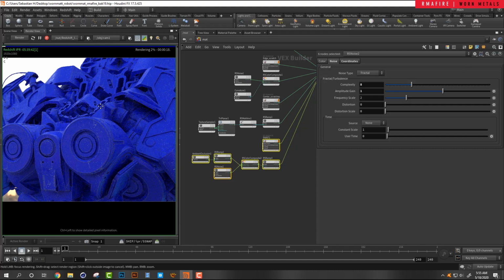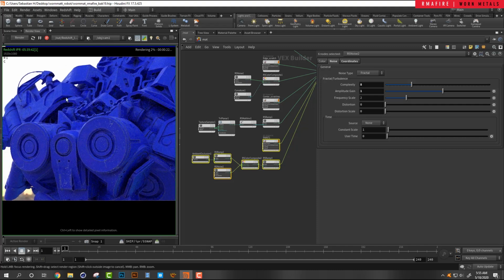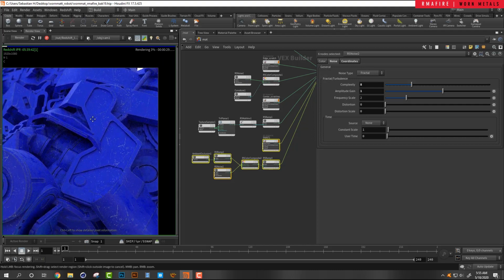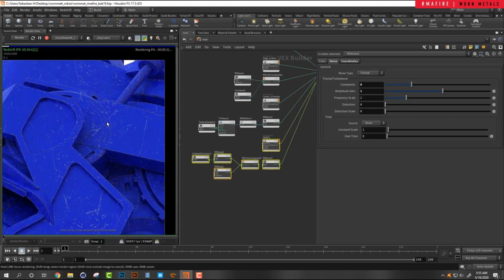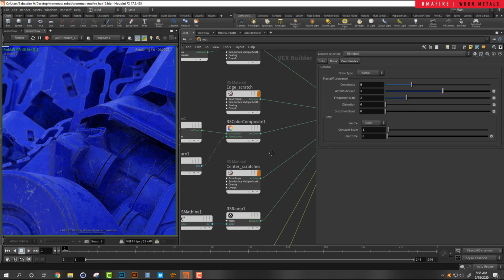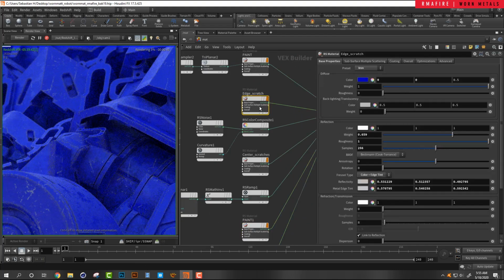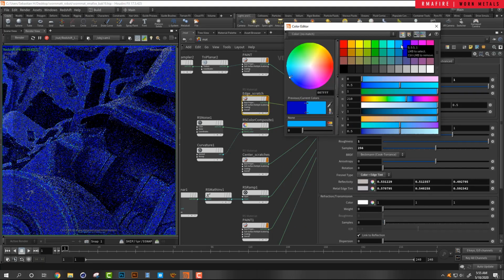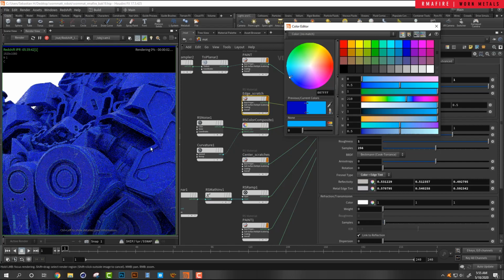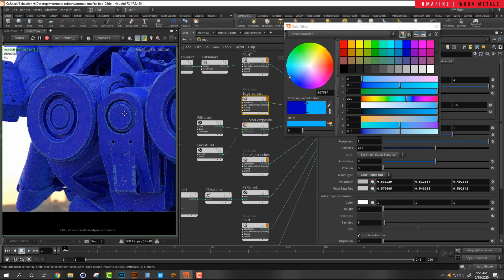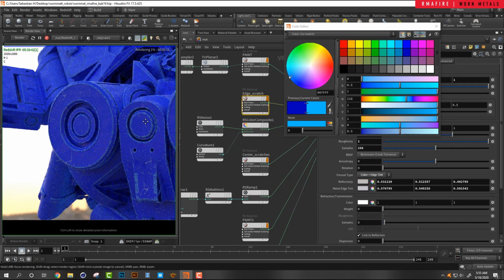So that's how you can begin to add layers and layers and layers to continually increase the complexity of your model. You can see that we're starting to get some pretty cool details in there. I'm gonna make my edge scratches sort of like a lighter blue, so it doesn't feel so alienated, and so that they're still getting that contrast.